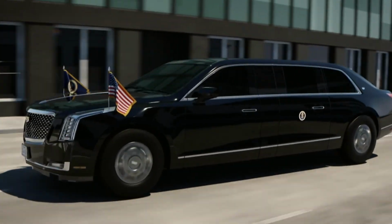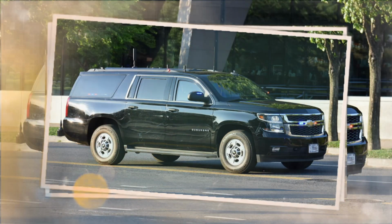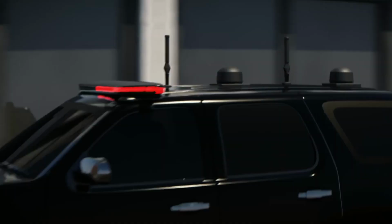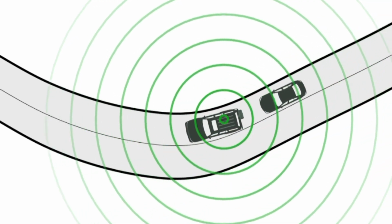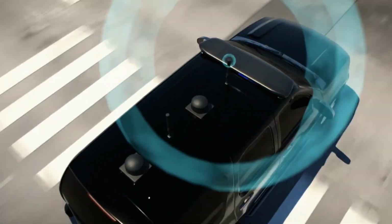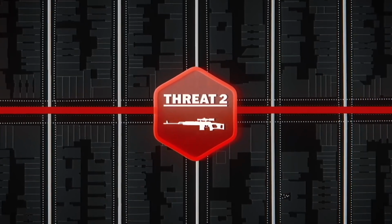The remote trigger didn't work because of a vehicle that passed before the President's motorcade. This vehicle is the electronic countermeasure Suburban, one of the most technically advanced vehicles in the motorcade. On its roof, there are antennas that are used to drown out any bomb activation signals. This technique is called barrage jamming, and it is what happens when the antennas emit a really strong noise signal that other signals cannot bypass, which means that the motorcade continues undisturbed. But it approaches the second threat.